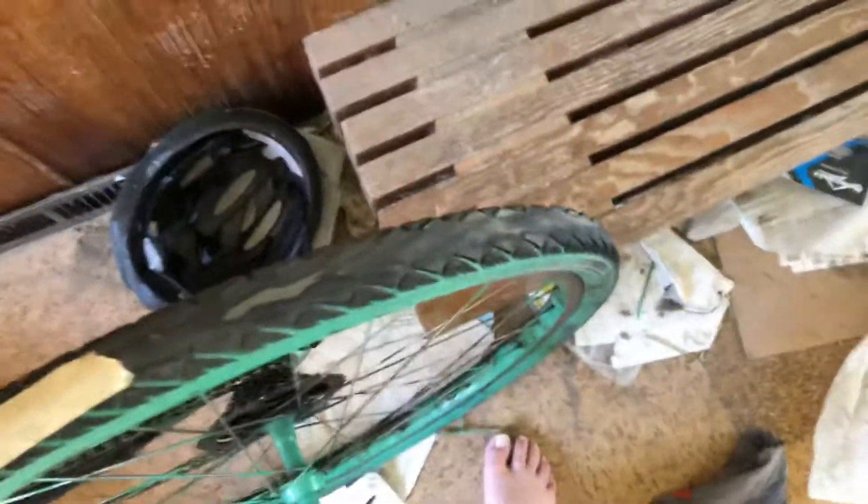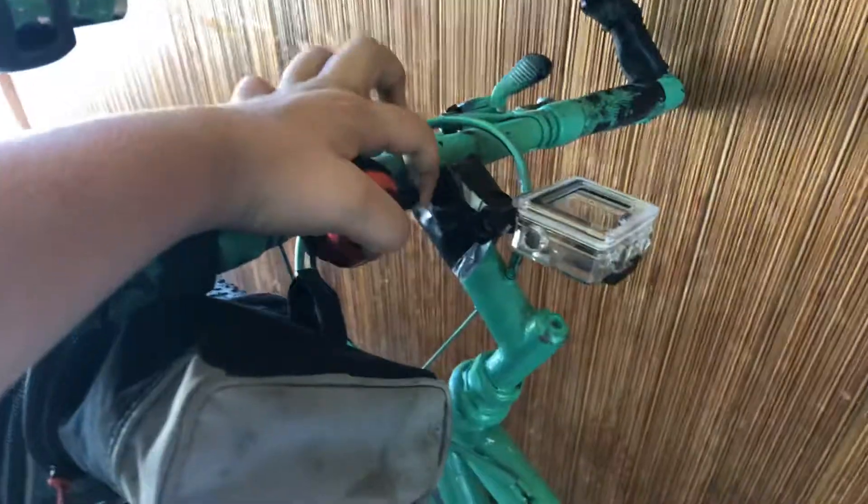I have GoPro thingies on here. I also have a GoPro patch, cause I play Airsoft too. I'll have an Airsoft channel — it's called GillyGuy Airsoft, Airsoft underscore Sniper 160. I also added a reflector back here for bicycle decoration, and I live near a farm. This bike is a good bike — I'd recommend Specialized. Cause it says right here, Specialized.